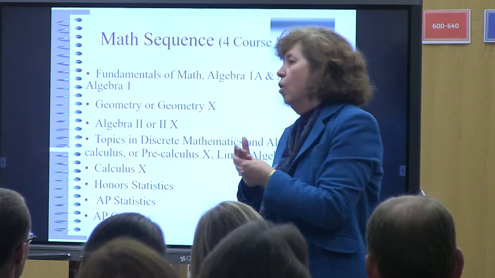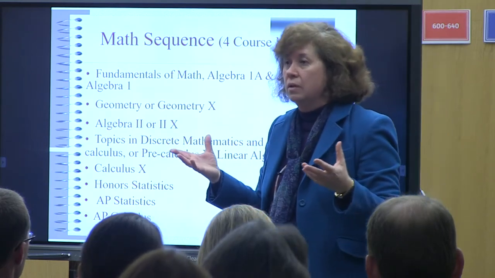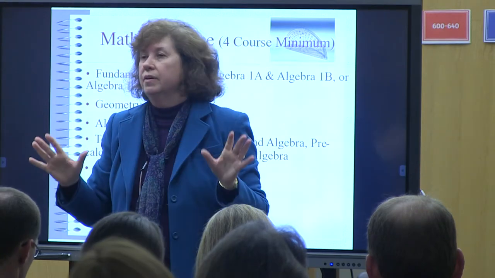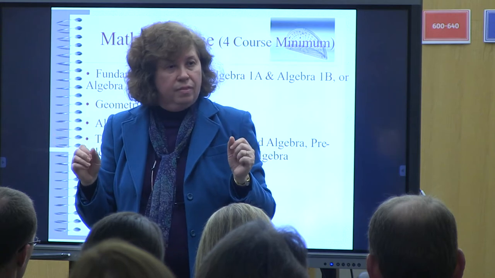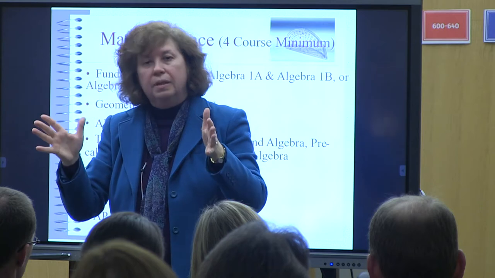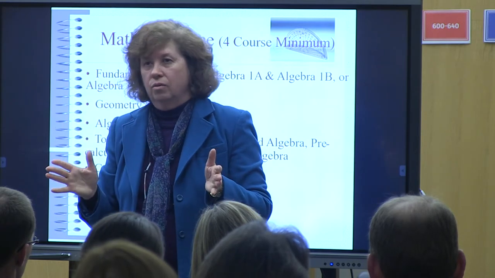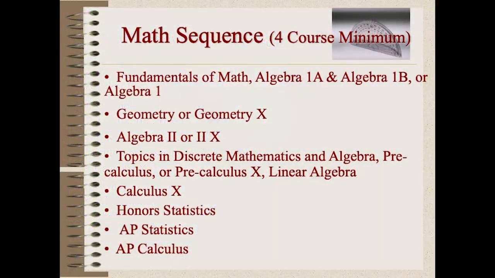There are basically four options depending on what they've done in middle school. Some students came in very strong in math, took advanced math in seventh and eighth grade, and will have completed the equivalent of high school Algebra 1 by the end of eighth grade. They will be encouraged to start with Honors Geometry in ninth grade. Some people did the honors math but struggled through it — lots of retakes and redos — and the math teacher may say you'd have a much more solid foundation starting freshman year with Algebra 1 rather than jumping into Honors Geometry.